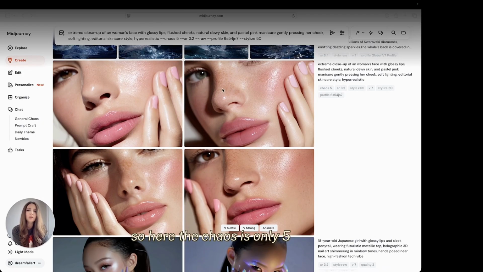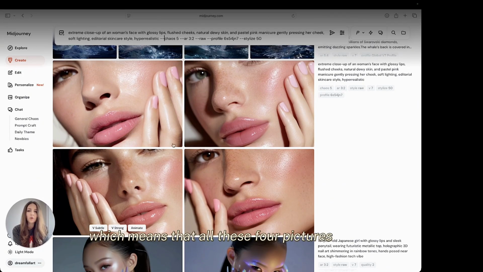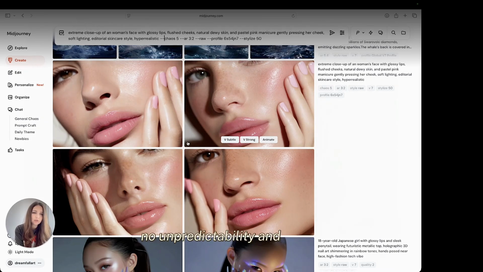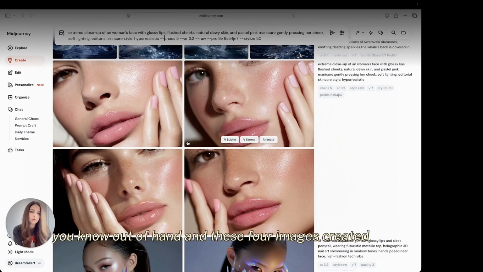So here, the chaos is only 5, which means that all these 4 pictures look super similar to each other. They're different, but the concept is super close. So no variety, no unpredictability, and nothing that can be out of hand in these 4 images grid.